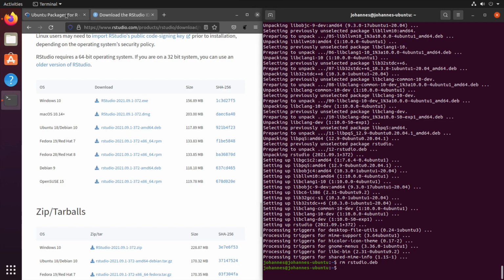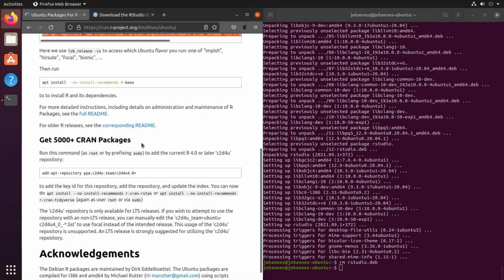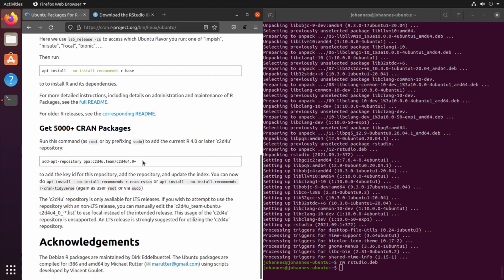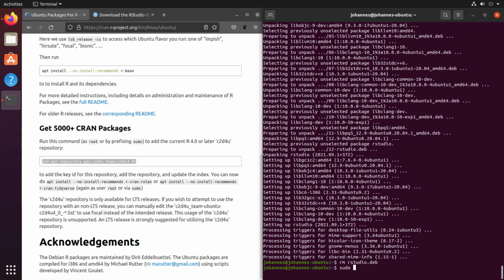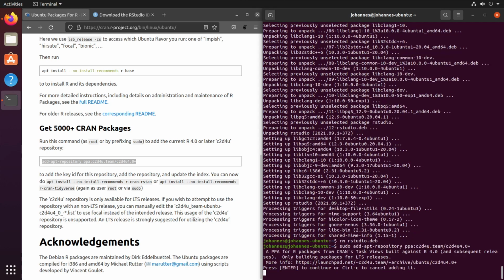And one final thing you could install is the tidyverse package, which is basically a collection of packages that we will use throughout this course. And it is much easier to install the binary file instead of compiling it, so we can add another repository which contains many of the most popular R packages.